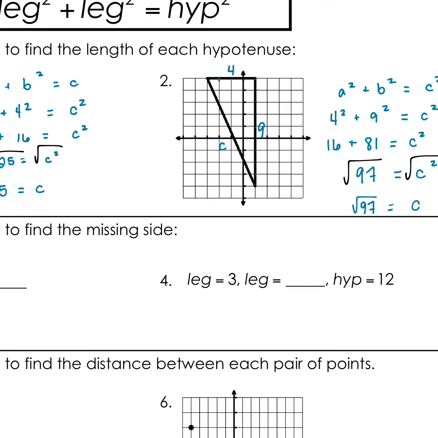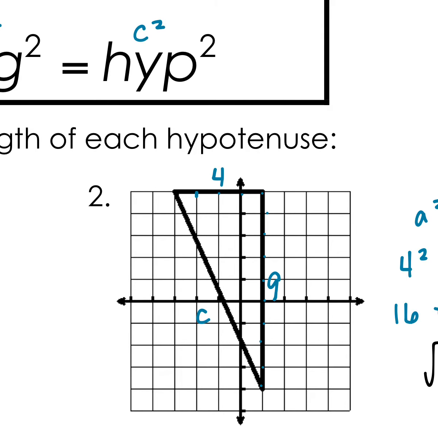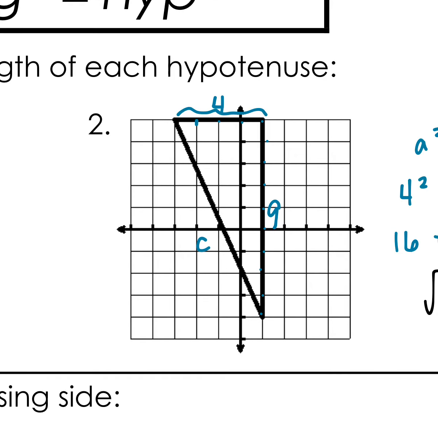So you're like, Coach, what is the point of this in relation to distance formula? So I want you to put on your thinking caps with me. If I look at this problem right here, 4 represents the number of boxes that the x changes. So let's say that is the change of x. Remember delta x. Hey, that's what 4 represents. It represents how far it is from -3 to +1. Well, that's 4 units.